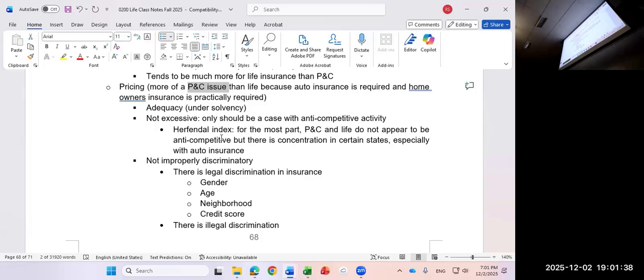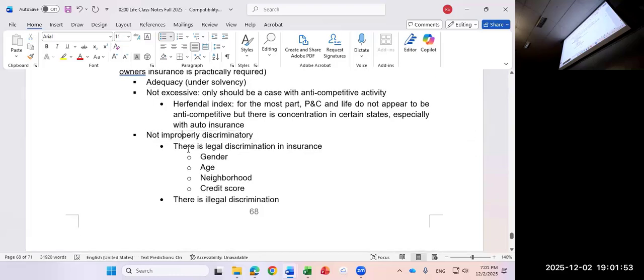But the regulators do regulate auto insurance quite extensively. They don't do it with life insurance. In my P&C class we talked about how they want rates to be adequate, not too low, not excessive, not too high, and not discriminatory. But they do discriminate. They discriminate on gender. They charge men more for auto insurance. They charge women more for health insurance. They discriminate on age. I mean, what other industry can discriminate on gender and age? This is the one big advantage they have, but they're allowed to do that.